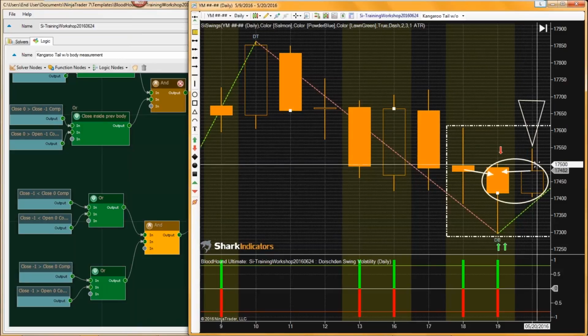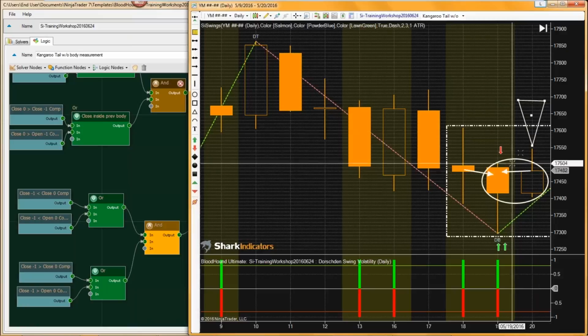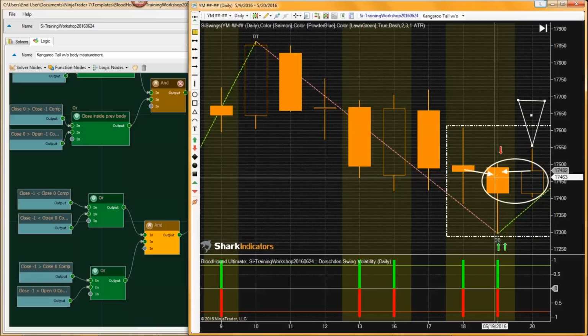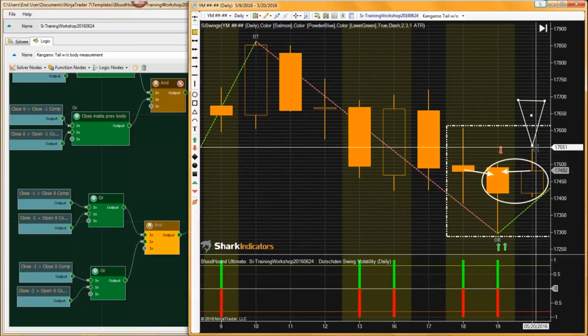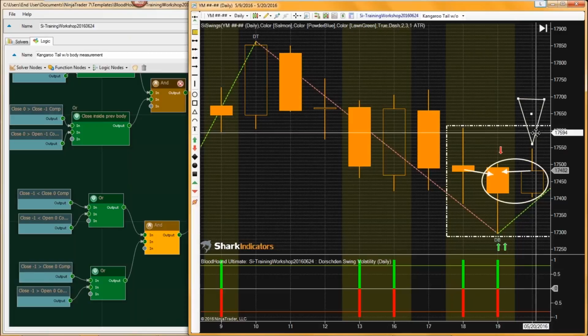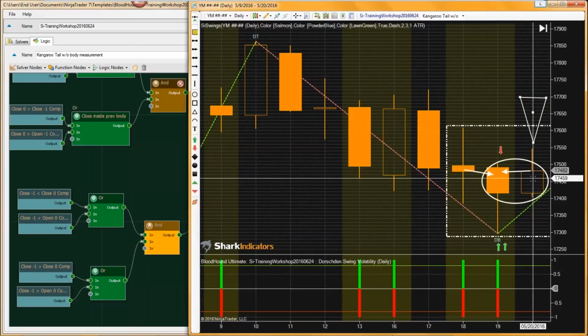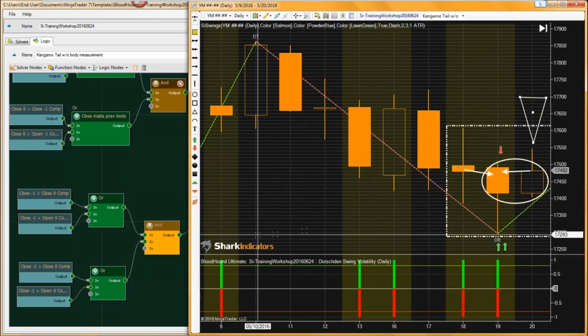So this candle has to finish before we know we have a kangaroo. A kangaroo requires a bar on both sides of it, so we have to have the bar on the right here. So we're actually going to get the signal on the bar after the kangaroo, right?